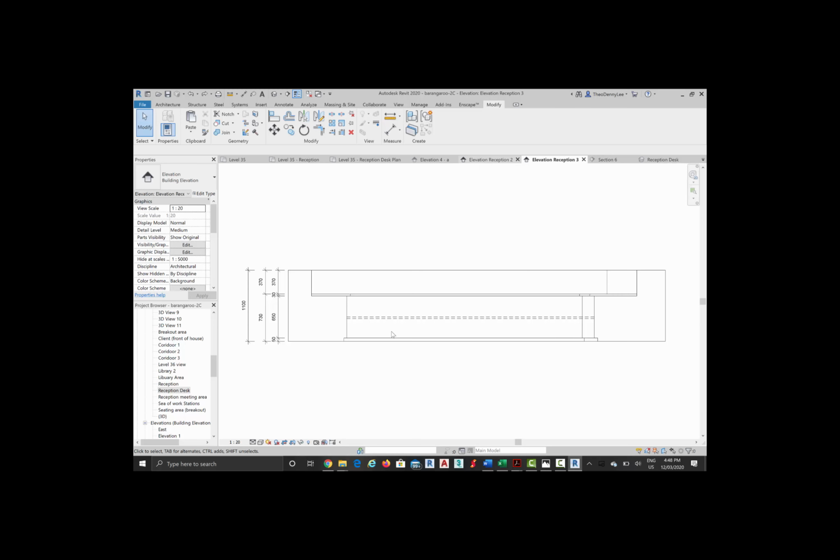And I did the benches out the back, which is all completely changed now, but the back used to be all open, and now the pool table's out there, and we had benches going all the way around all of those walls. And I just did the benches the way I'd been building them in the joinery shop just before this, and did them, forgotten the height, but I think it was 400, and then I allowed 50 mil for the upholstery, which is what we did when we built them.